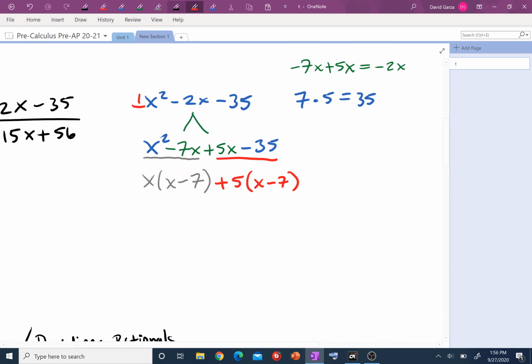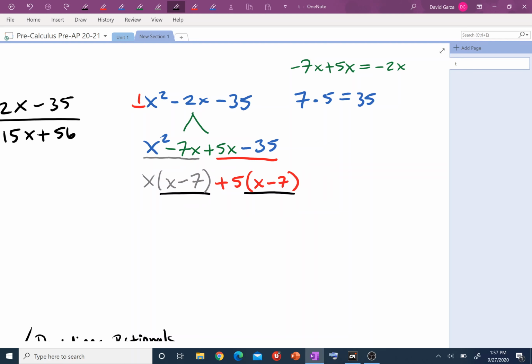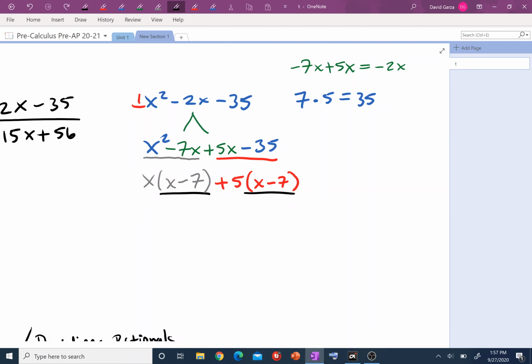And would you look at that? The middle terms here happen to be the same. And if that actually happens, then that means that this can be factored out. So it's kind of like going back here, right? What do these terms have in common? Well, they have an x in common, right? What do these have in common? They have a 5. But now if you look at the whole thing, once it's been factored out the way that you see it here, what does this whole thing have in common? Well, x minus 7. So we're going to use the same kind of principles and factor out an x minus 7.